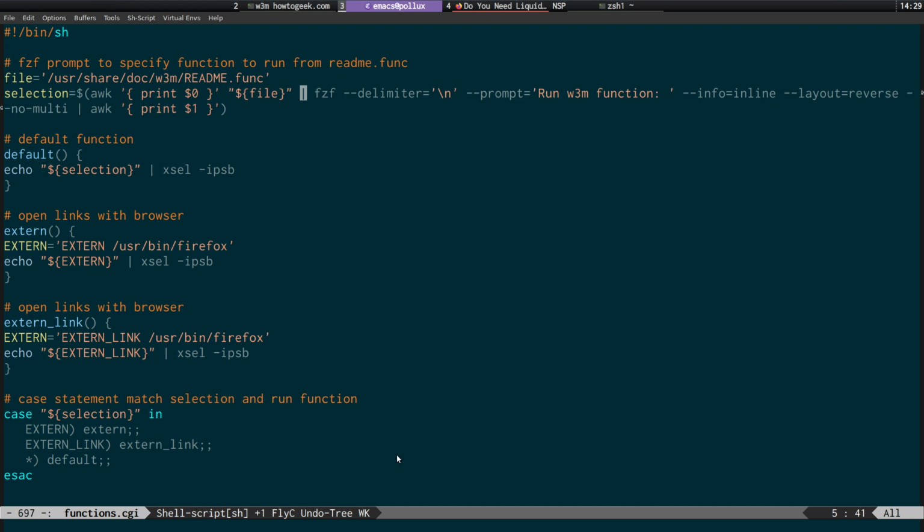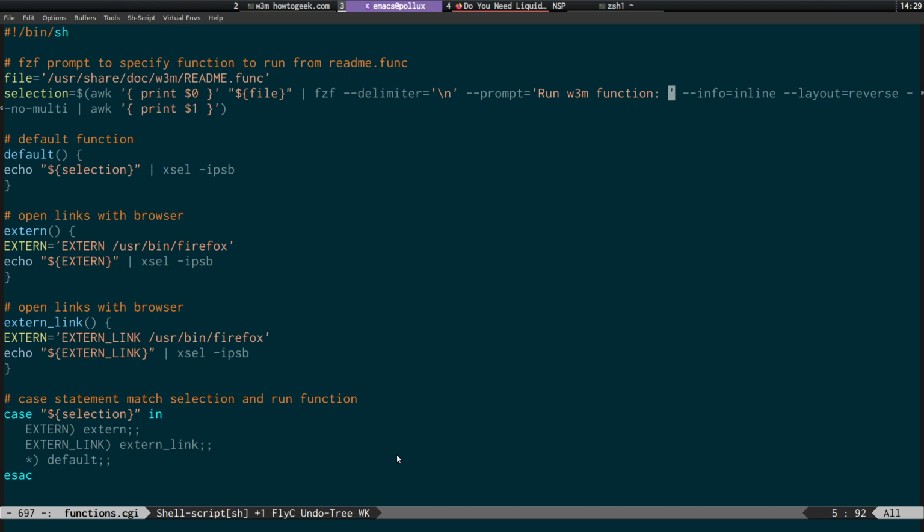So that's the first thing we do. We take awk and print each line out of that file, and then we pipe it into FZF with a new line delimiter, and then we say prompt run w3m function. So that's going to be the prompt that shows up.